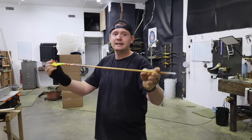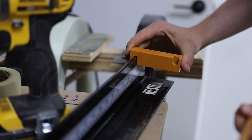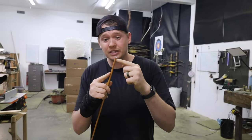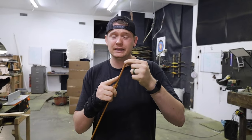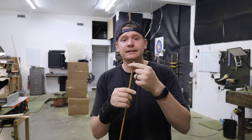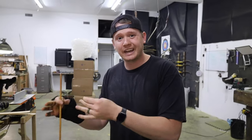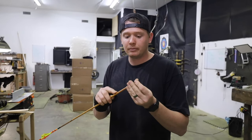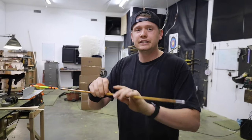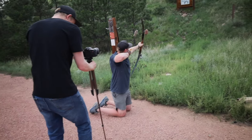The second way to stiffen your spine is to cut your arrow down. I prefer to cut it down in quarter-inch or less increments. For my example here, I'm using a carbon arrow with glue-in inserts and hot melt glue on my inserts. That way, if I need to adjust it, I can just heat up the tip of the arrow with a heat gun and that insert is going to pop right out. Then if you want to secure it tighter later on, you can. Hot melt glue allows for easy adjustability — slowly cut it down in quarter-inch increments and shoot it between every cut. As soon as it flies true, it flies true.